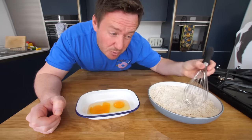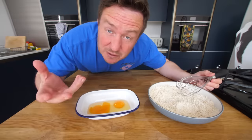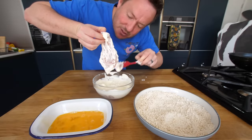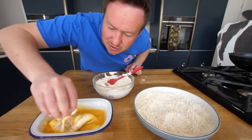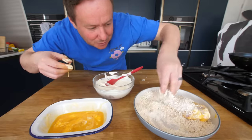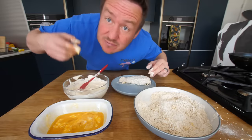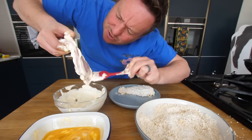In here are some panko breadcrumbs - I've put a little bit of plain flour in there as well, just to fill any gaps. And we've got two eggs that I'm just going to beat together. This is our dunking station. It's probably only had about 90 minutes in the buttermilk, but I'm just going to push off as much as I can and stick it in the egg. Straight into the panko. Get your dry hand and lift it on top - nice and crumbed. Down on another plate and repeat. Your wet hand for getting the chicken out.